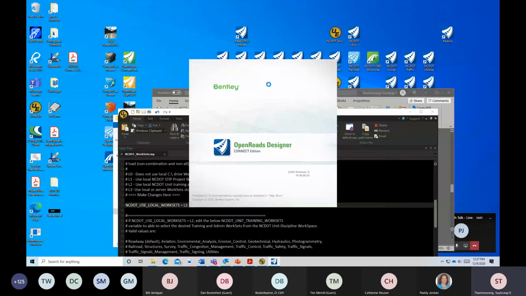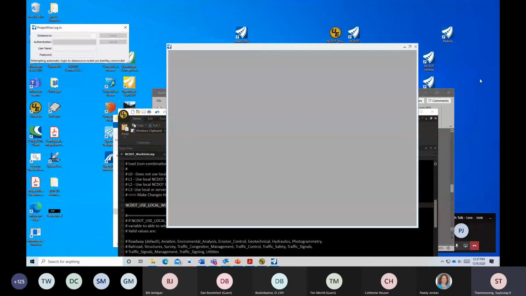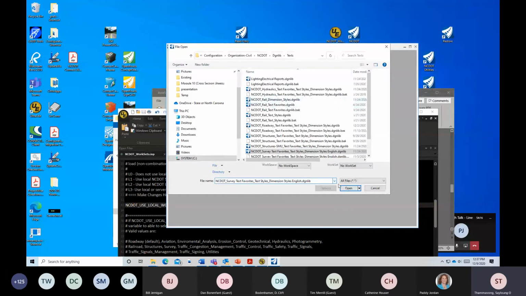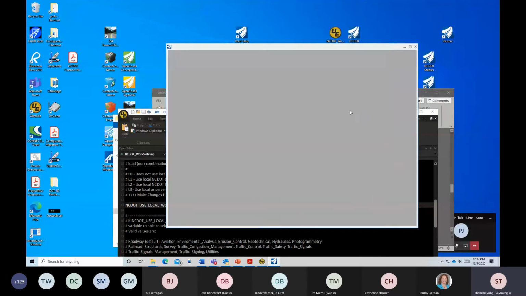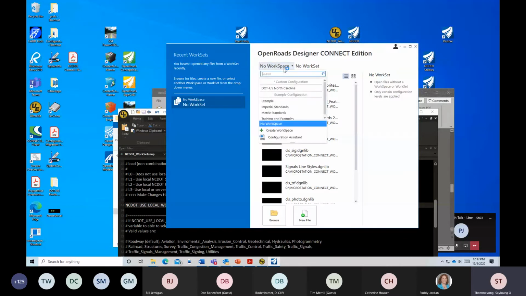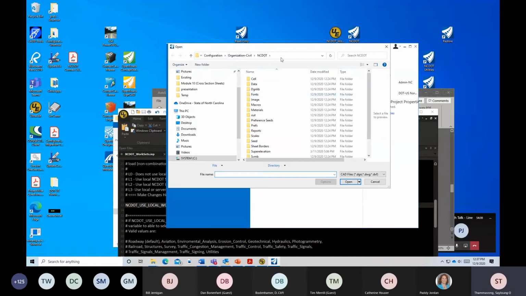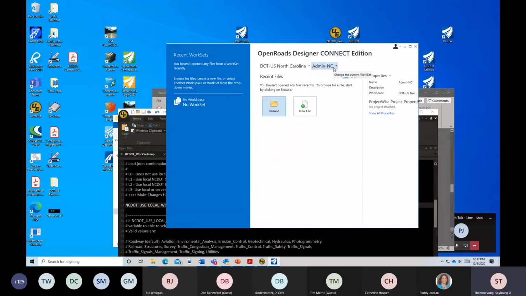And remember, at this instance, it doesn't know if you want to do roadway workspaces or hydraulics or any unit. Nowhere in the selection part can we currently do that. So admin NC and admin DC point to NCDOT standards, but nowhere in here is there an option for roadway.